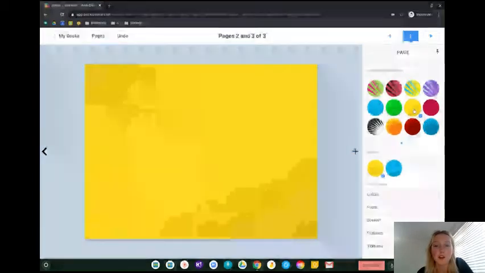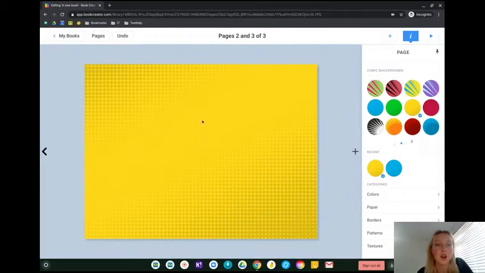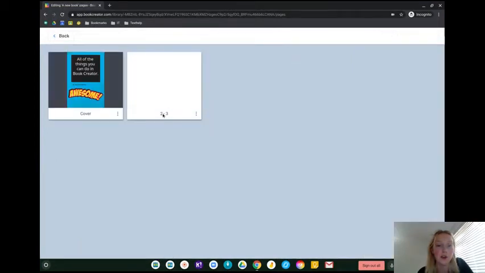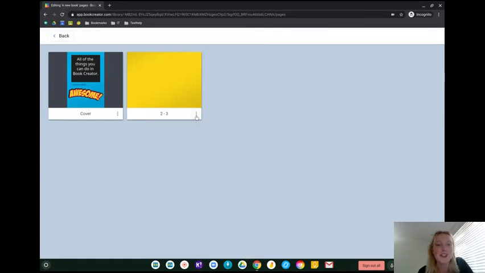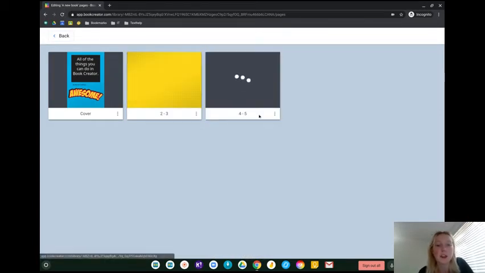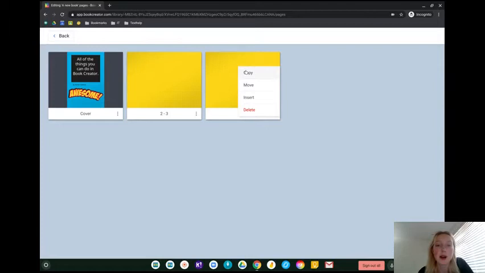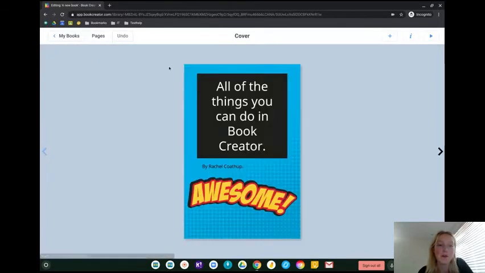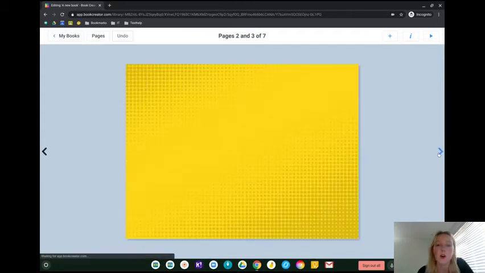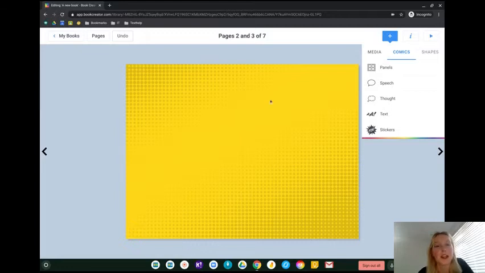And again, if I want to change that page color, you'll notice that it doesn't apply it to all of them. So if I wanted to set up grid rule lines for all of my pages, this is where I would go in and simply copy those pages just to make it much easier to be able to do as I go through. But for me, it doesn't matter too much. Once I've got my book created, obviously it's then just a matter of setting up what exactly it is that you want to focus on.